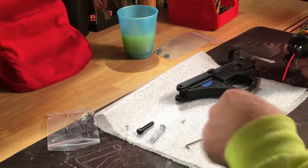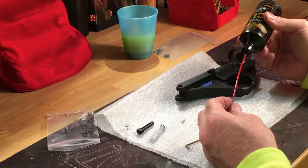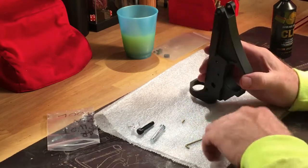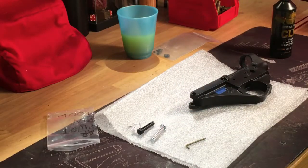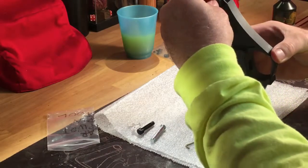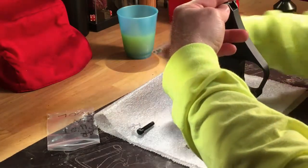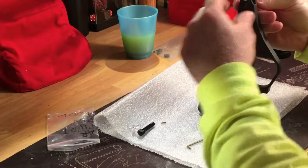A little drop of oil at the top of the pin, or spring rather. Drop that in there. The pin shouldn't matter in terms of orientation. They're both the same on the front and back. And here comes my fun time.